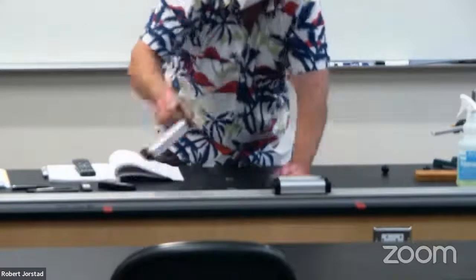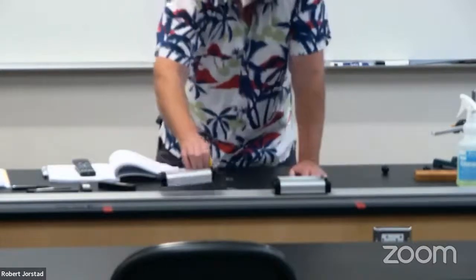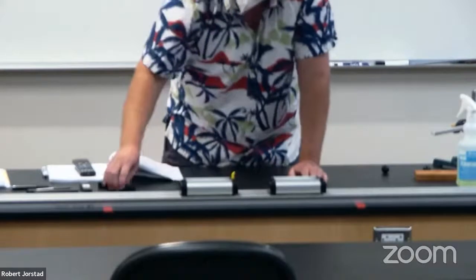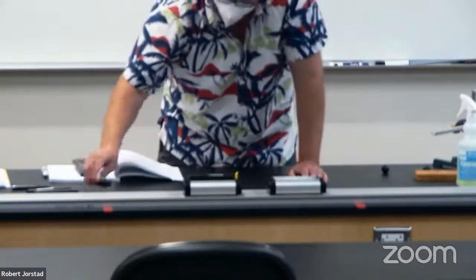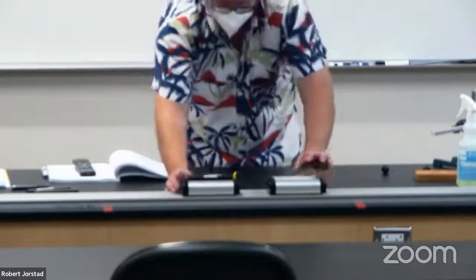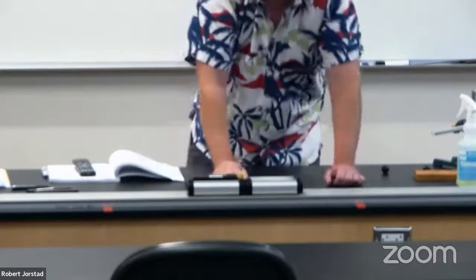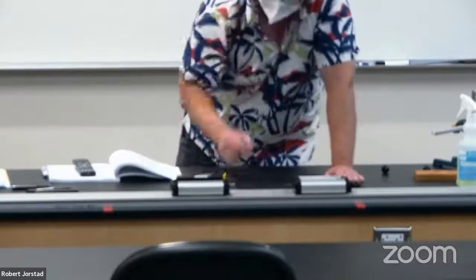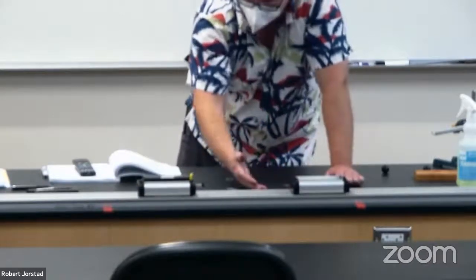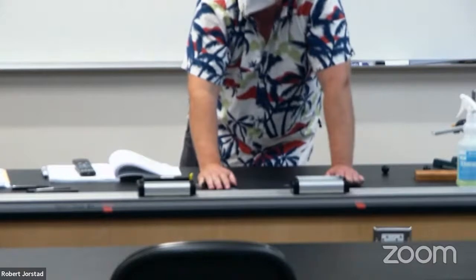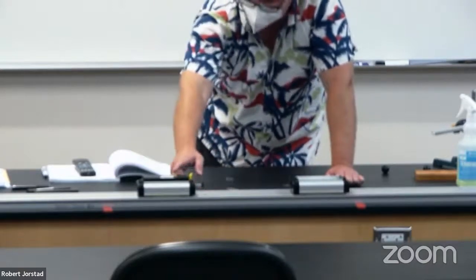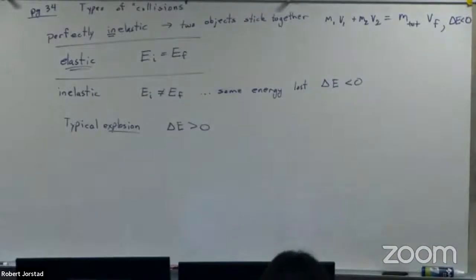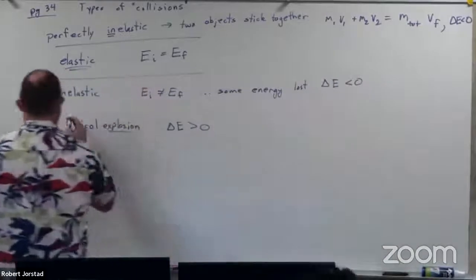Now, obviously, in this case, we could put different amounts of mass on these too. And so when something explodes, it splits into fragments. This is the simplest possible one. But notice the lighter fragment is going to move faster than the heavier fragment when they explode. Why? Big M, little v. Small m, big V when they split apart. Okay? So explosion sounds a lot cooler than it really is. It's just two cards with a spring. All right, that's fine.